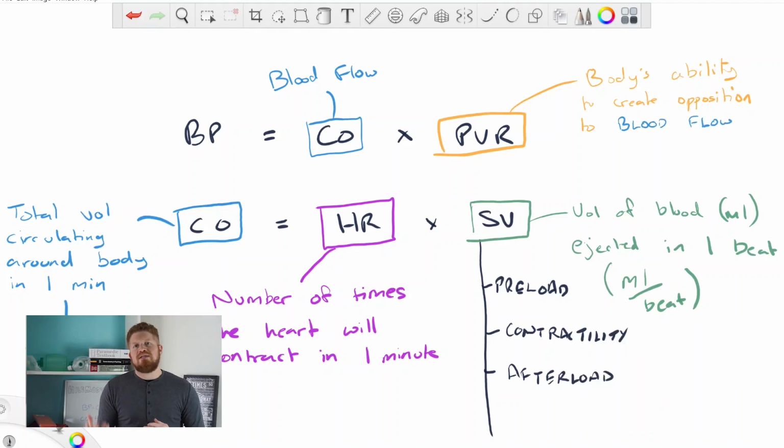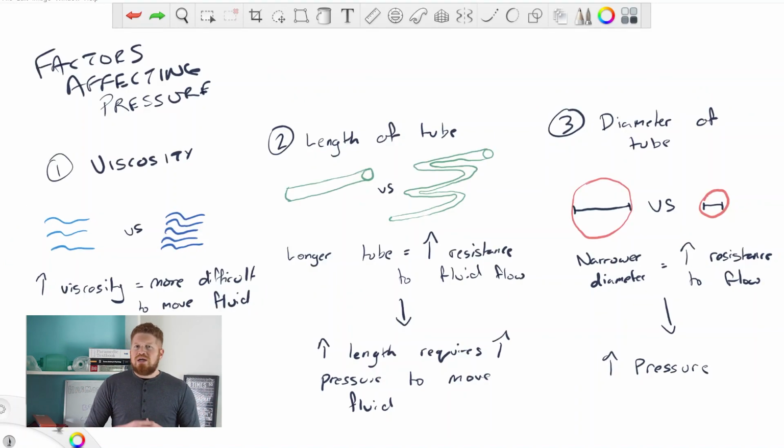Well, we're pretty limited in the way that we can actually increase or decrease the resistance within our body. We can't change the viscosity of our blood, not really. There are certain conditions whereby people have slightly more viscous blood or less viscous blood, but they're not things that will help us control hemodynamics. There are more conditions where those people have to deal with it, and we may touch on those in future videos.